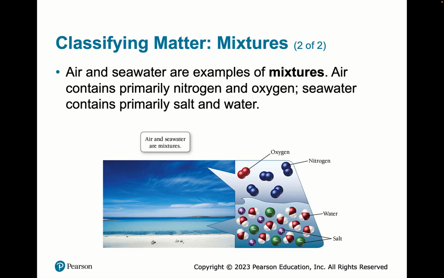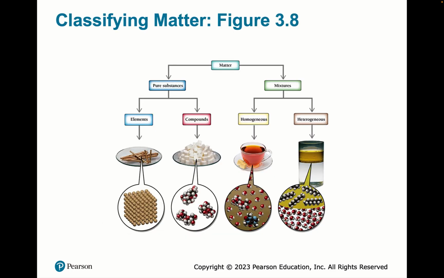So air and seawater, these are examples of mixtures. And generally speaking, we'll say in a perfect world, it is homogeneous. They're uniform. I know that you can get murky water, the turbidity of the water, or you can get soot and smoke in the air to form a heterogeneous mixture. But on a perfect day, like that beautiful day on the beach there, it is homogeneous mixtures.